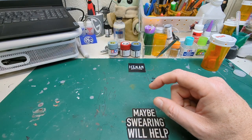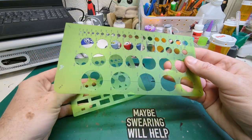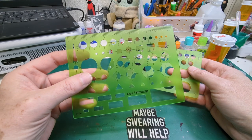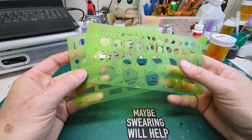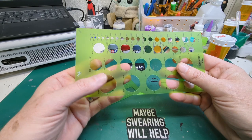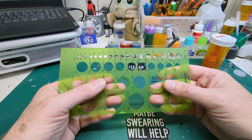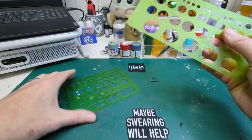First of all, these draftsman circles. You can get these at any old Hobby Lobby or any type of art store. These are great for masking wheel surrounds — like if you want to do just the center of a wheel and leave the chrome ring or lip or something like that. Several different sizes here; you can see we've already been using one on that one.